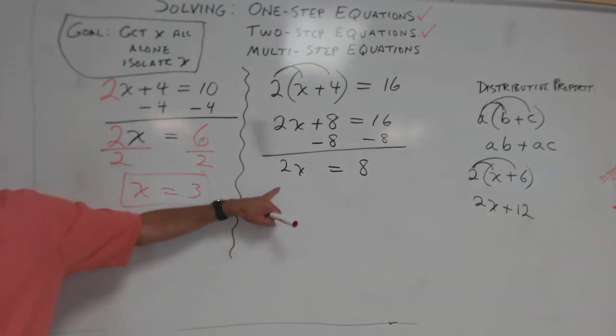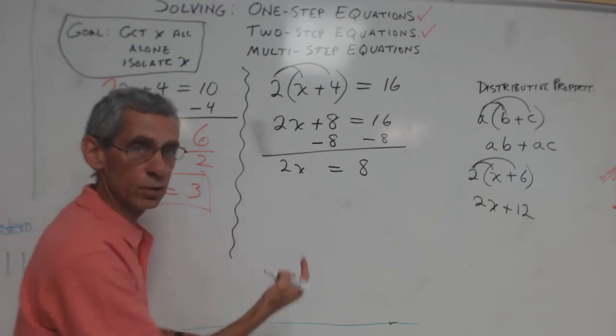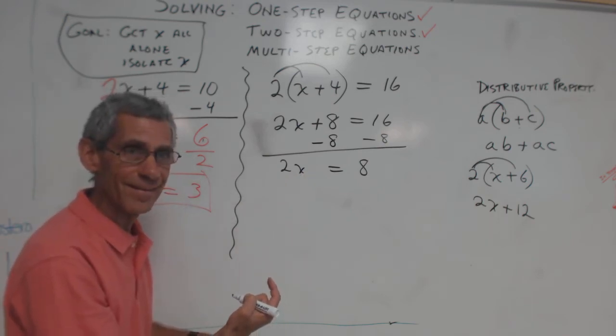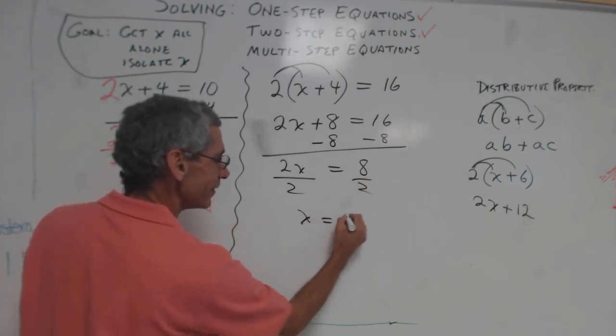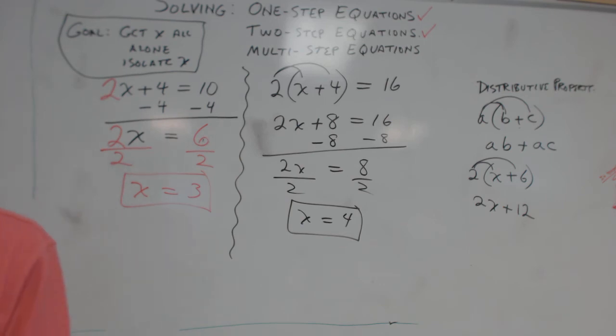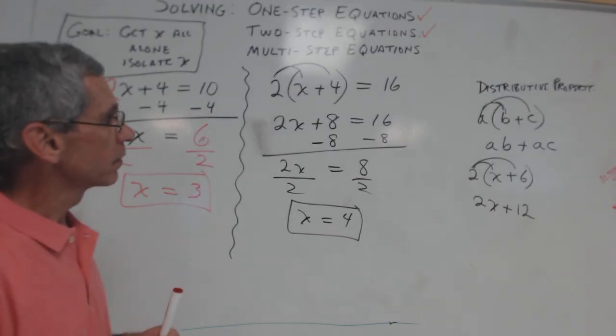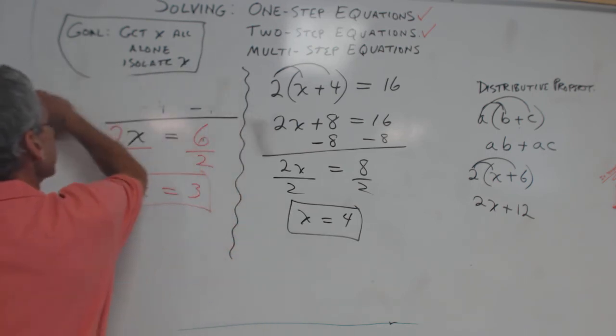Now we have, what's this called? A one-step equation. All right, Mira, I know this is hard for you, but what do you do? Oh my God, you're right. Okay, you divide by 2. x is equal to 4. Look at that. So how many steps was that? That was a lie. Let's just say it was a lie. 1, 2, 3. So that was 3 steps. All right, so now I'm going to erase my 2-step.